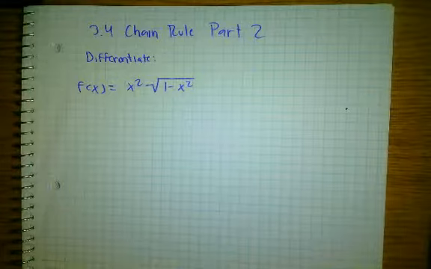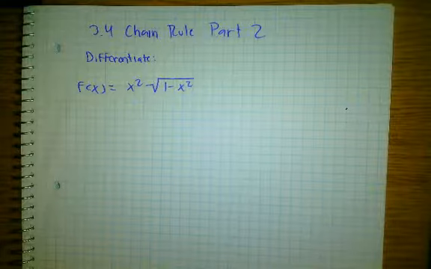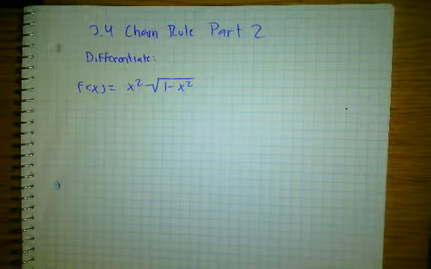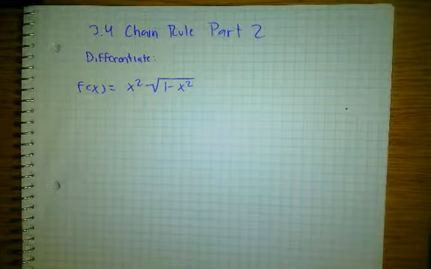Jada, what do you think? F of x be x squared root of 1 minus x, and then g of x be x squared. Okay, so you're trying to break it up into two. Now here's my question. I see what you're trying to do here. You're trying to locate a chain rule. The problem is that there's way more than just a chain rule here. I want you to look at this.